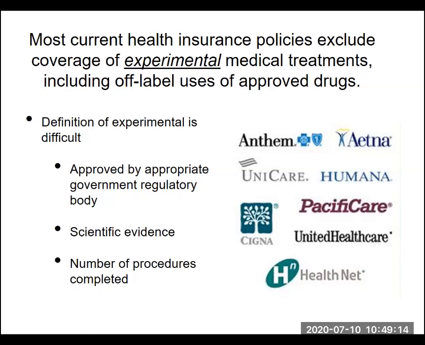The problem with this then again becomes, what happens when you have a disease or a condition where the standard of care is poor, and you want to try one of these experimental drugs or one of these new off-label drugs. Again, an off-label drug is approved for something else, but it's being used in your case to treat your specific condition. Because of that, there's a lot of controversy about whether or not they should approve something or whether or not it falls into that experimental category and they can exclude it.